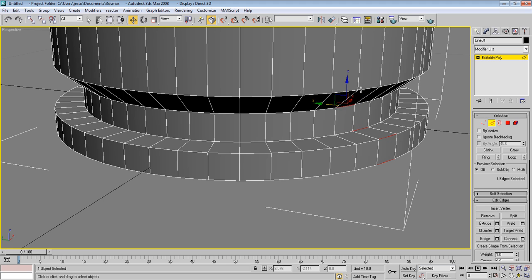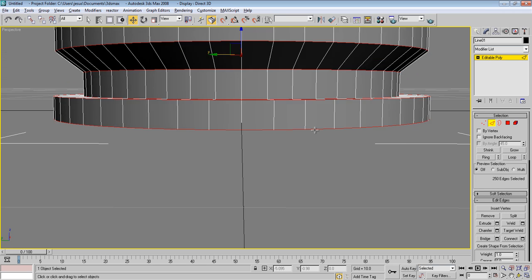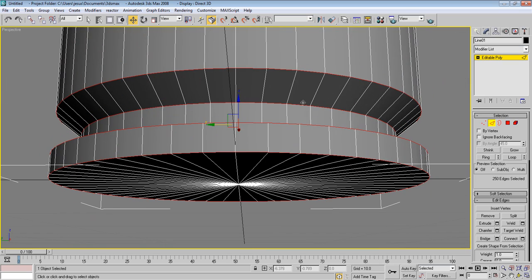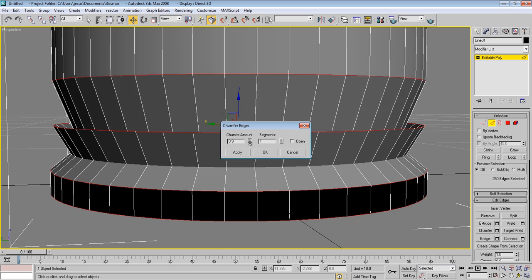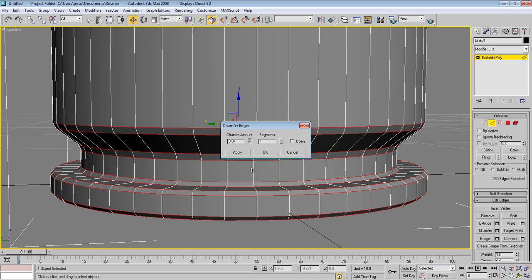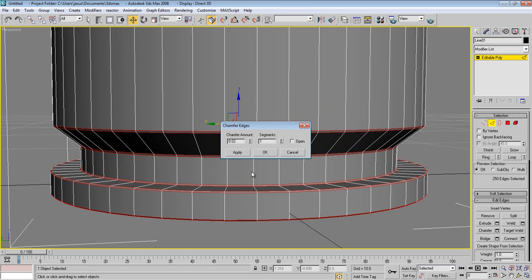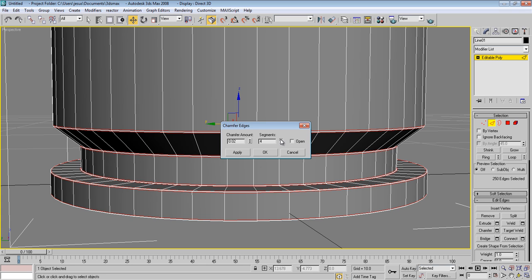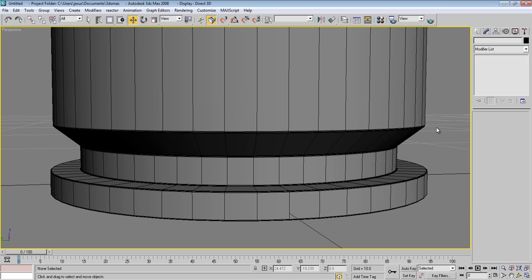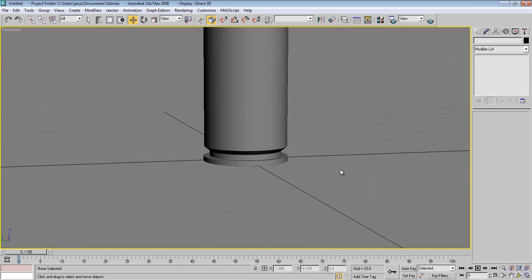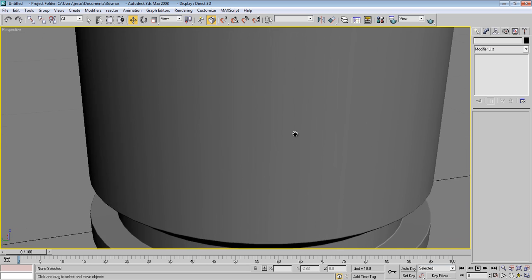Just select any one of these, and now press loop, so this will select all the circle, and go to chamfer. Just decrease this amount, not too much, like that, and make the segments something like 4 segments, maybe 5. So now it's much more realistic, as you can see here.